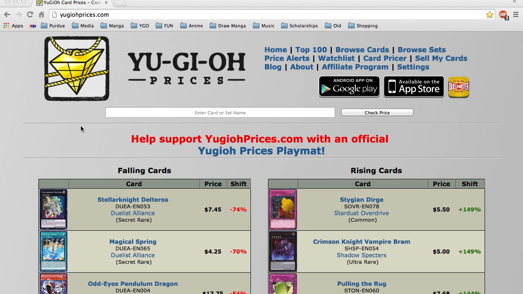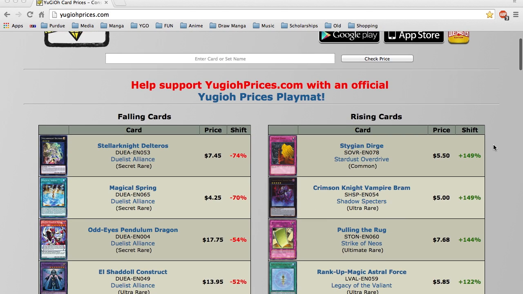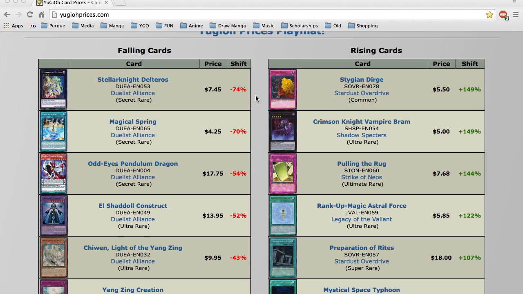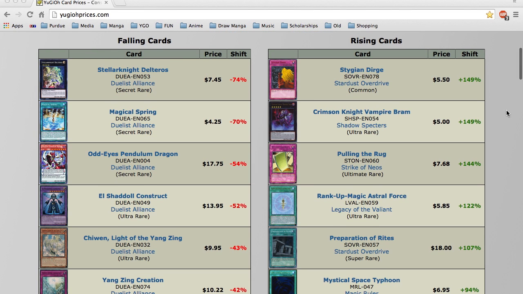So if you've dealt with me before, you know that I like using yugiohprices.com as kind of a guideline for what I'd like to value my cards at. And for multiple reasons. First, it gives me prices for the averages, lows, even the highs and whatnot. So it gives me a lot of different prices to choose from at different sites, TCG Player, Amazon, eBay, Troll and Toad, all that. But it also gives interesting information like if you look at the stock market, you'll see different shifts, increases and decreases over various times. And this site does a similar thing.